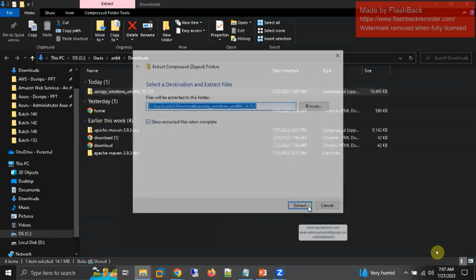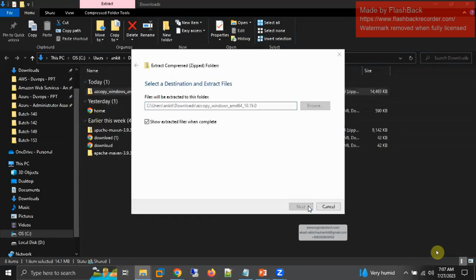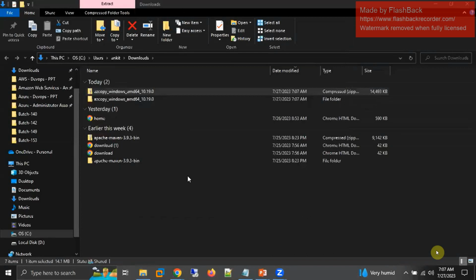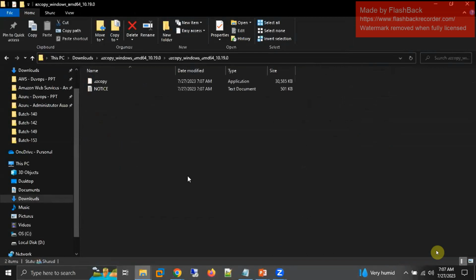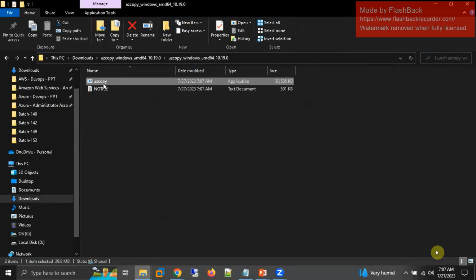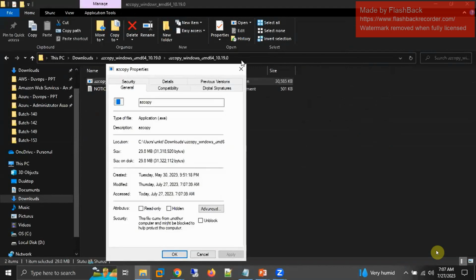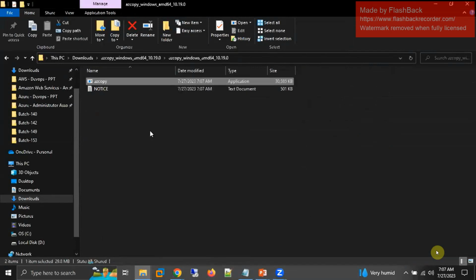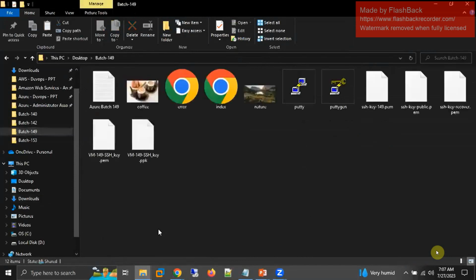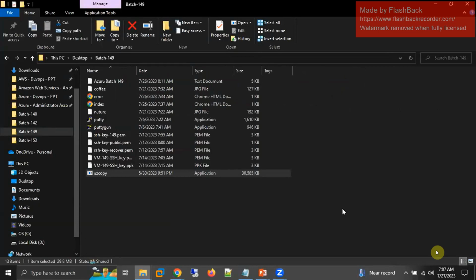I'm going to extract. Now in this one, I'm getting one exe file. We don't need to install this exe file. Just copy this exe file and put it in your folder. Done.